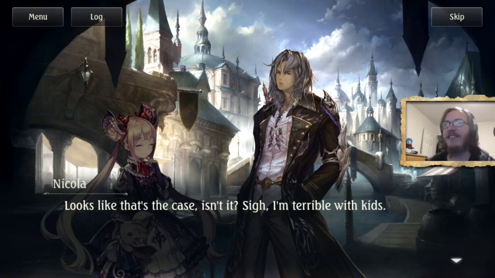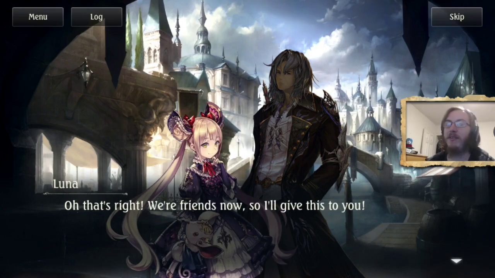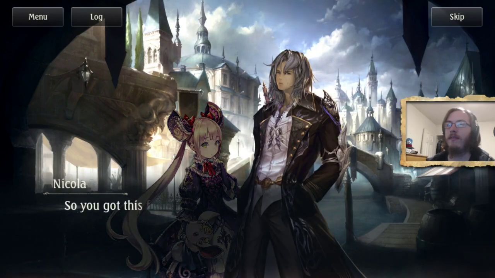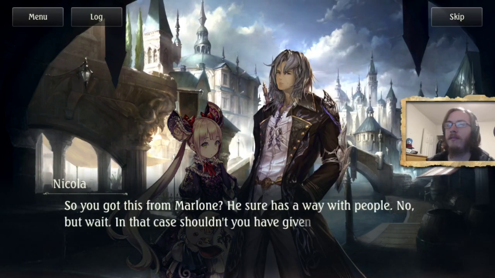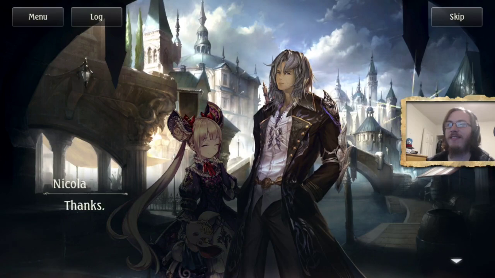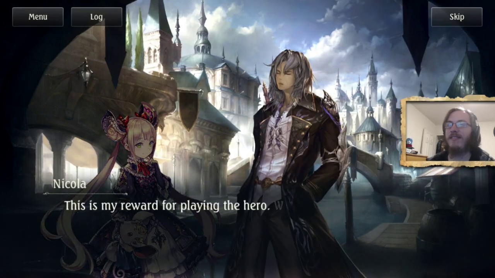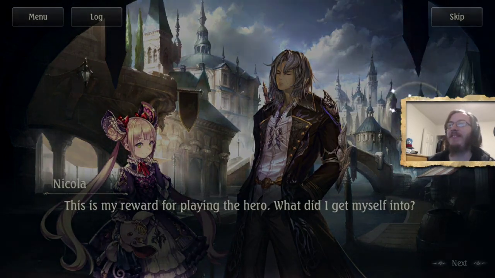Oh, I'm terrible with kids. You keep saying that, but you're doing a great job. Now, I'll give this to you. Doing better than most. Is this some sort of ore? Why do you have this? That nice guy gave it to me. So you got this from Marlon? He sure has a way with people. No, but wait. In that case, shouldn't you have given this to me earlier? Yeah. Here you go. Thanks. Okay, let's go. You're going up to the hill, right? You have to play with me there. This is my reward for playing the hero. What did I get myself into? Welcome to parenthood.